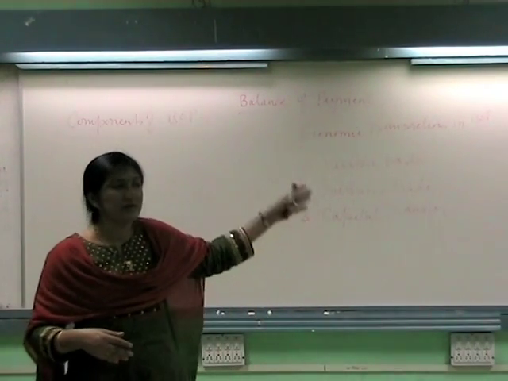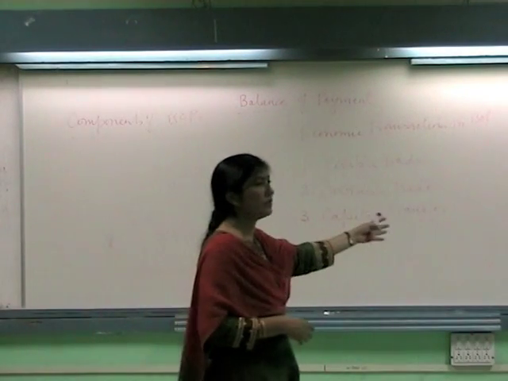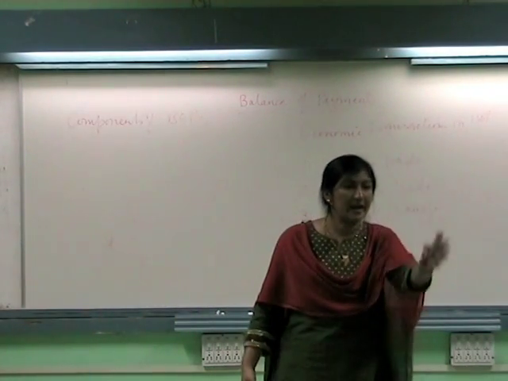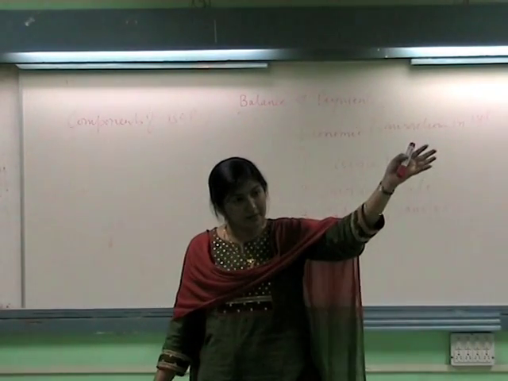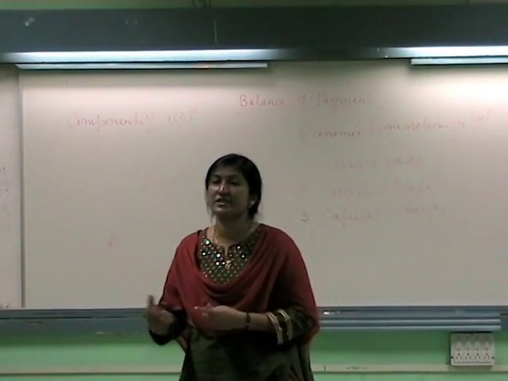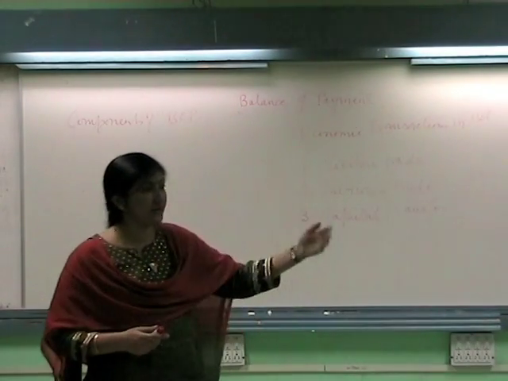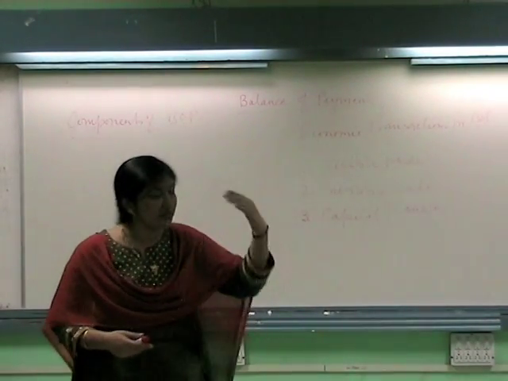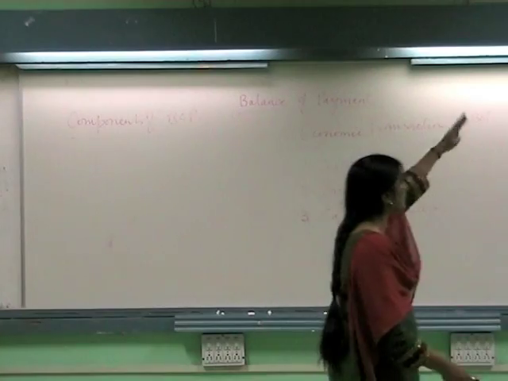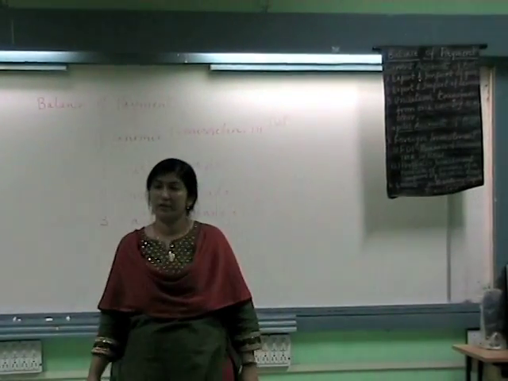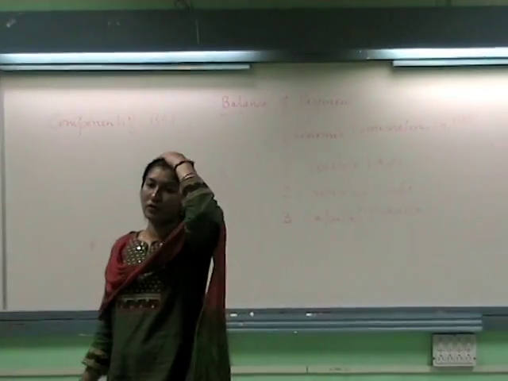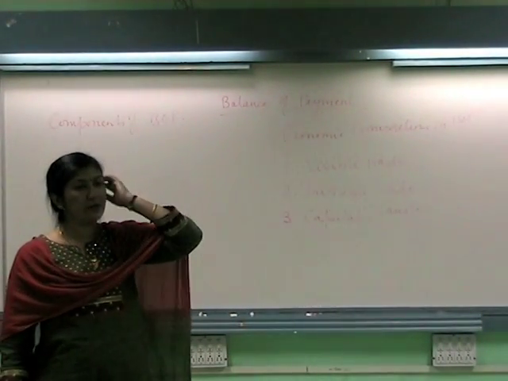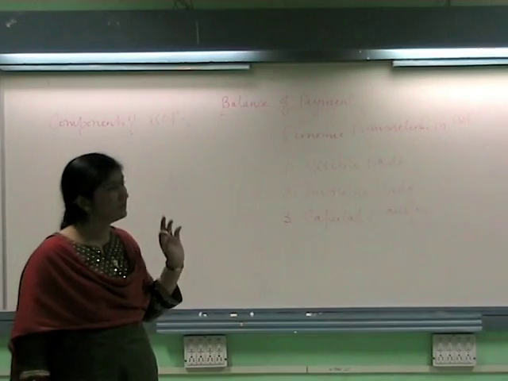Same concept here. Certain countries are helping you, giving you gifts, aids, donations. In the same way we are also giving to other countries. So these types of transactions come under unilateral transfers. And these three things come under the current account of the balance of payment. Followed? What are those three? Export and import of goods, export and import of services, and unilateral transfers.